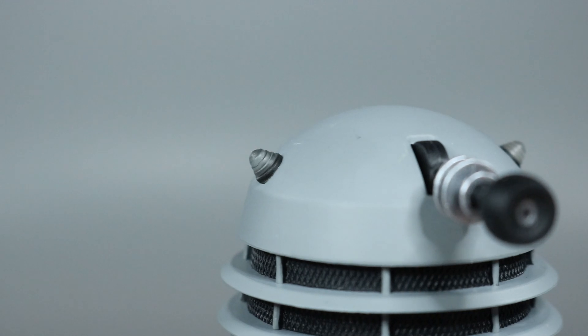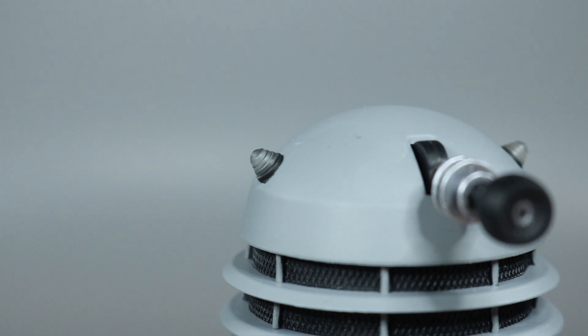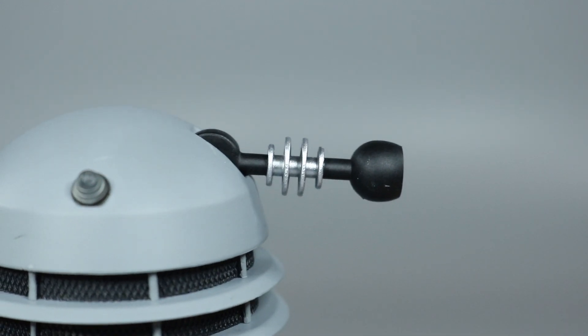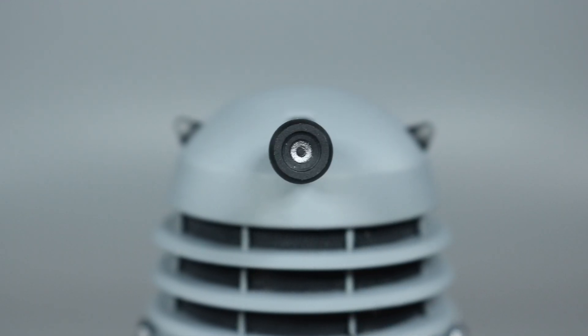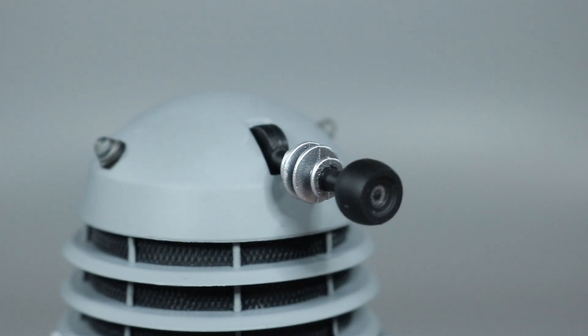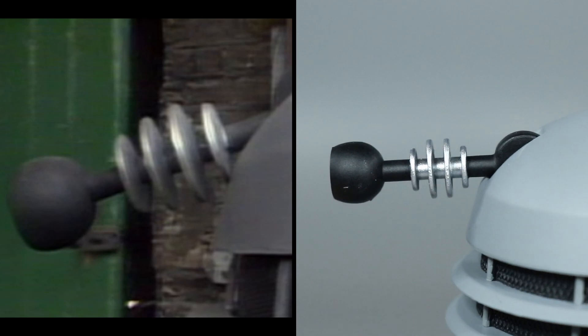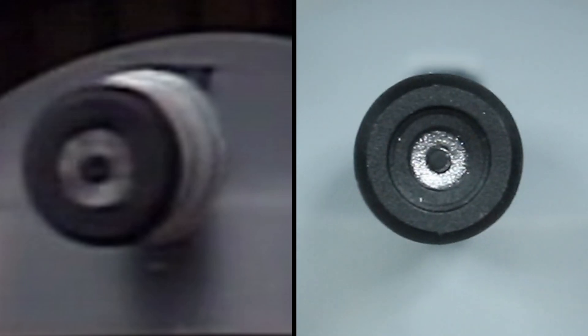The matte grey dome features the same dome lights from the Necros Daleks, which still look great. They've been sculpted really well, with detail for the black base and various ridges on the transparent top. The matte black eyestalk is the new bit of tooling for these Daleks. It features 4 silver spaced out eye rings, a large semi-round eyeball, and an indented silver iris and black pupil. Unfortunately there are some small inaccuracies: there's no black in between the eye rings, the eye rings are in the wrong layout, and there are multiple layers of indentation, whereas the actual eyestalk only had one layer of indentation, which was the silver iris.